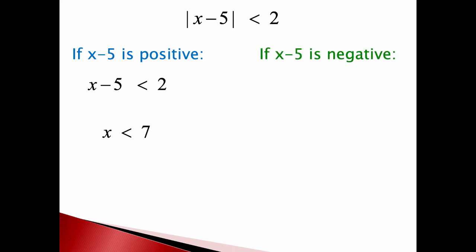On the other hand, the x minus 5 might have been negative. In that case, what the absolute value does, right, according to its definition, is change its sign. So you would get minus x minus 5 should be less than 2. Now you start trying to solve that inequality. Well, if I take the minus sign to the other side of the inequality, that flips the sign around. So you get x minus 5 should be bigger than negative 2. Now you add 5 on both sides and x will be bigger than 3.